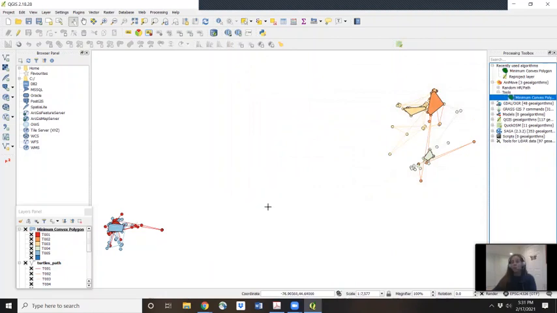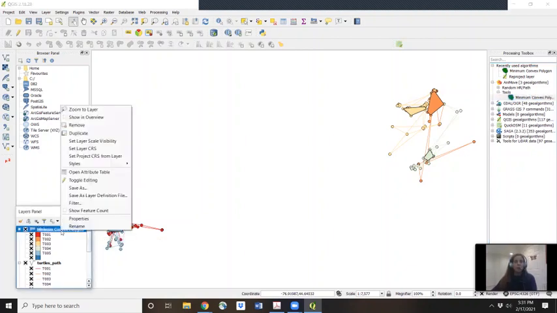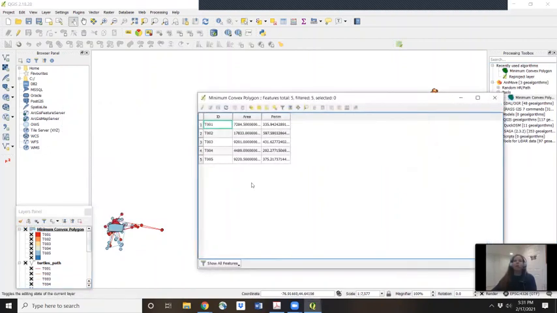What's really cool about this is it can also calculate the values for you. So not only making this pretty map, but also when you right click and go to open attribute table, there you go. It shows you for turtle 1, the area was 7,284 square meters.